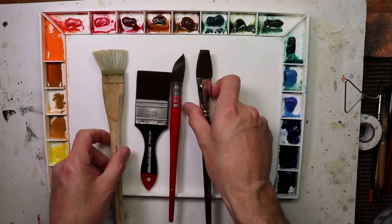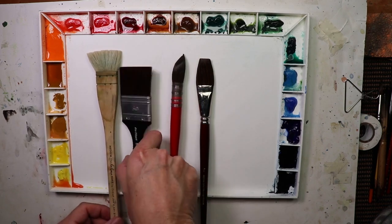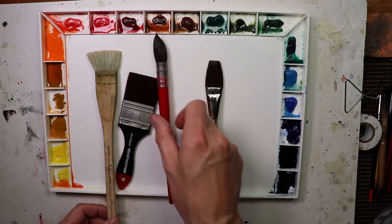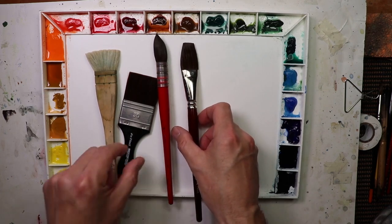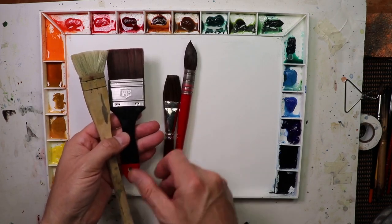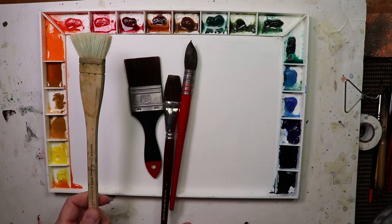These are some larger style brushes that I would say are common to people that work in larger formats with their watercolors. You have your Hake brush, you have your large square or flat brush, and your large mop brushes, which are great. Then another interesting flat brush, a little more narrow than this one. You can get some interesting effects with it. We'll show you in just a second what we can do with a Hake brush. There are very fun things you can do with it. If you'd like to do landscapes and outdoor type things, this is really phenomenal. It's a great brush all around, especially for a large format.